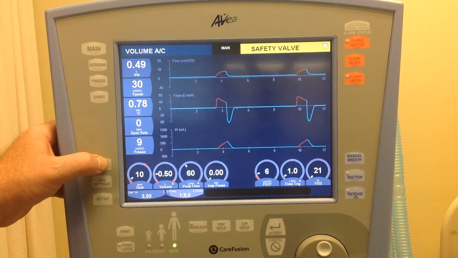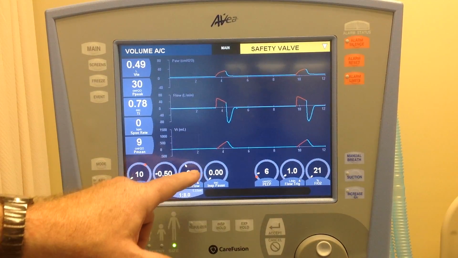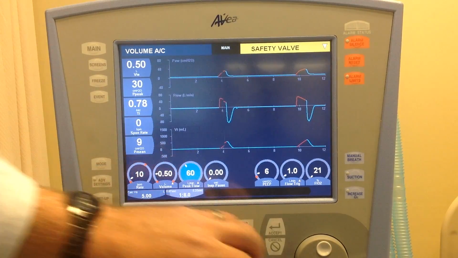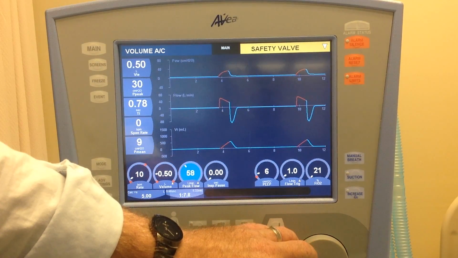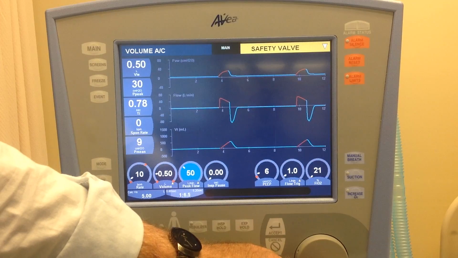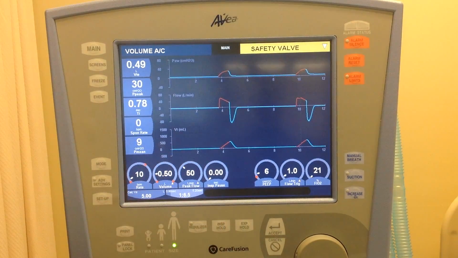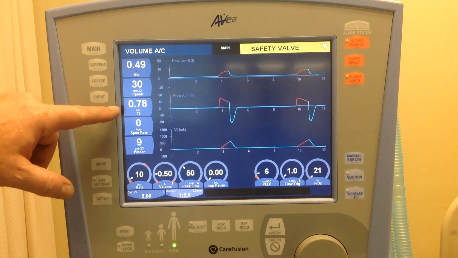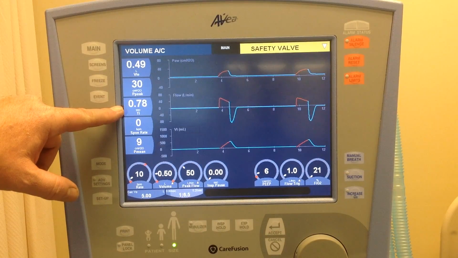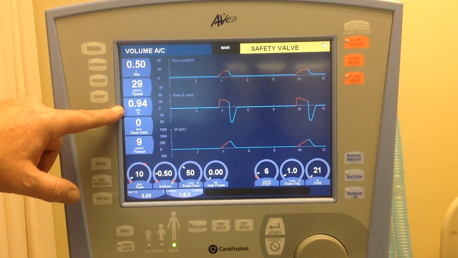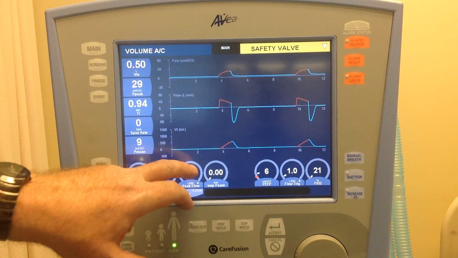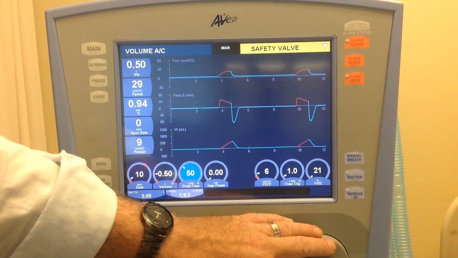No advanced settings. Okay, so our TI is there. So it is calculated for you. Let's see what the TI comes out now. 0.94. See, it takes 1 or 2 breaths for it to calculate out.